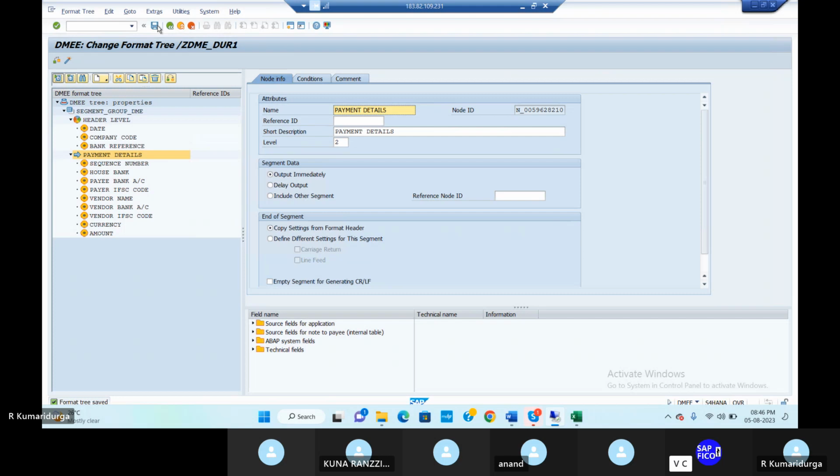Go to the save button and save it, ma'am. See if it is throwing any error, all of you, just observe the point where this one is throwing the error. Okay.